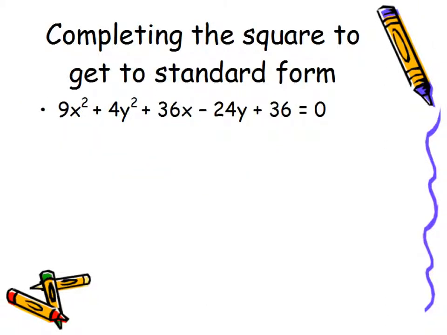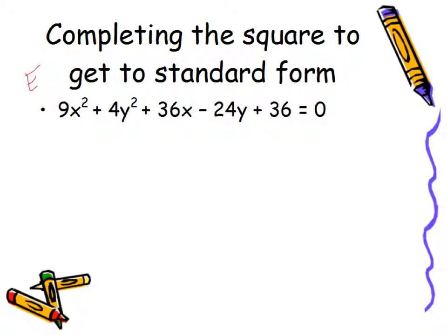All right, so here we have a nice general form equation, and we're going to complete the square to get it back to that standard form that we're used to using. Now the first thing you have to do is look at this and know what you're looking at. So look at your coefficients. They're both positive, but they're different numbers. So this is actually going to be an ellipse. So keep that in mind. You want your equation to look like an ellipse equation.